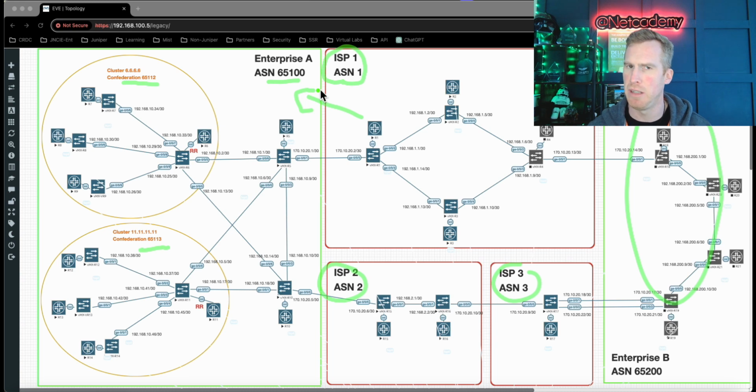They don't have any views into the Enterprise itself, into that autonomous system. So really this is all inside Enterprise A. It's all inside ASN 65100, and it's allowing the autonomous system to be divided into miniature autonomous systems, into parts as such, to prevent that limitation around iBGP where you need that full mesh connectivity.